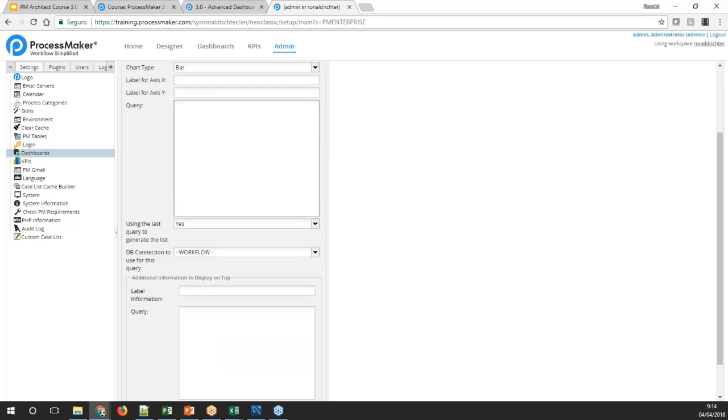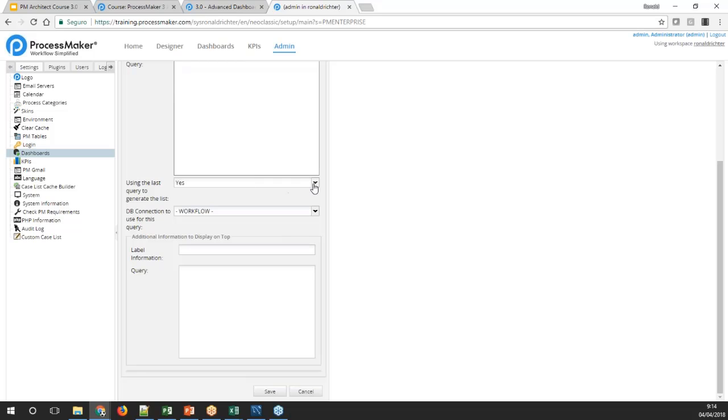We can add several levels of queries in this query area, and actually we will take a look into this dashlet since it's really helpful. We can also set if the count or the list that it will be generated at the end will be based on the last query.